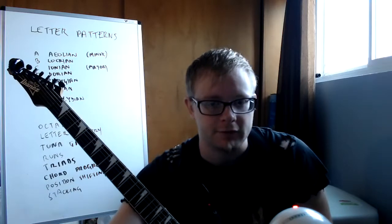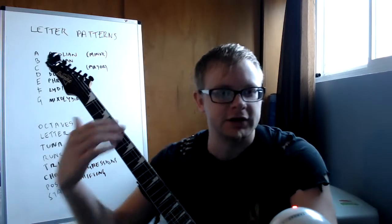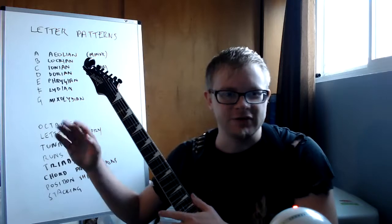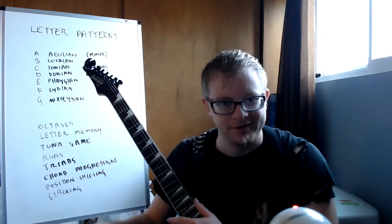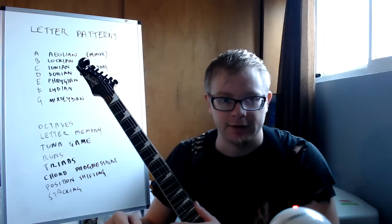So D Dorian, I'm going to go find a backing track in D Dorian. Now, even if you don't really understand this mode concept super well, it's okay. Just pretend this is another minor scale. Just pretend it says D minor. It's not really minor, it's just a different variation on the minor scale, and it's going to sound really nice.